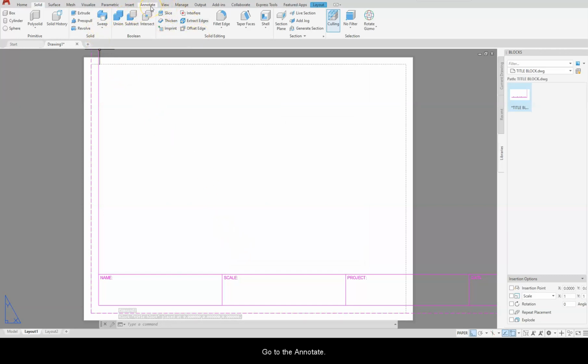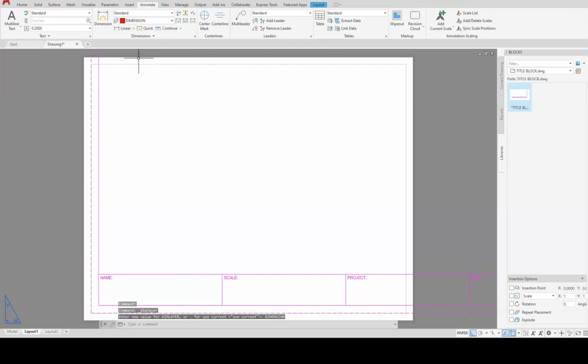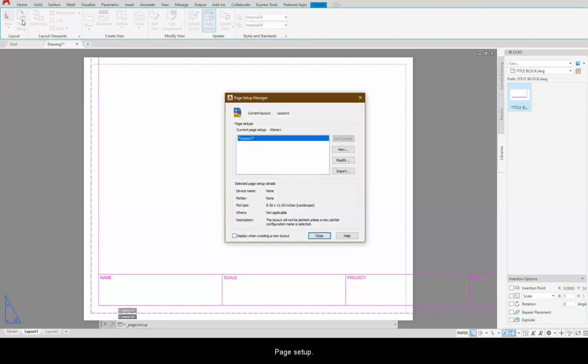Go to the Annotate tab. In the drop down, select Dimensions. Layout tab. Page Setup. Modify.